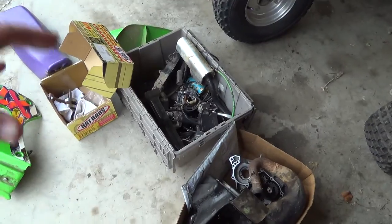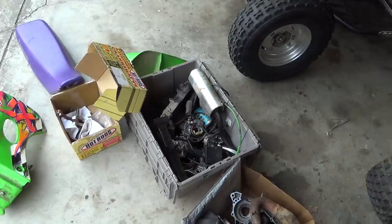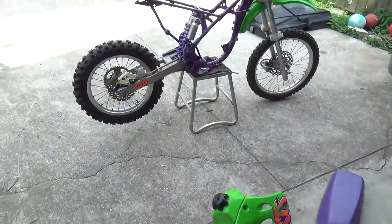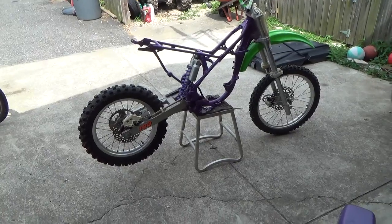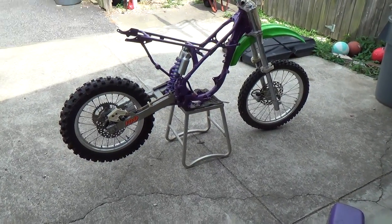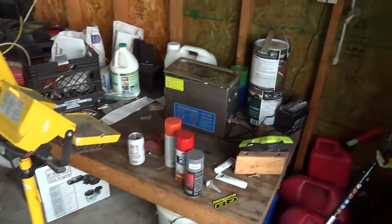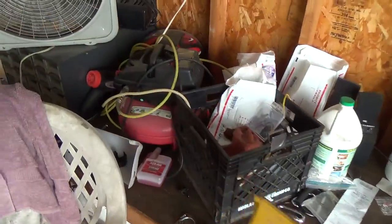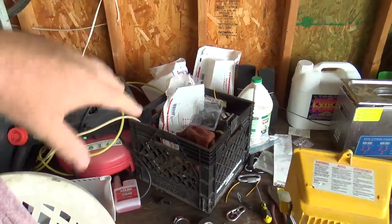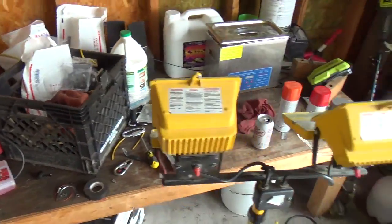If it seems like I have almost everything and I can get it back together, that's what I'm going to try to do — put it back together. Now, this bike is tall for what my kids would ride. So if I can get it to run, maybe just hang on to it until they get older, or maybe get rid of it down the road, we'll have to see. I'm going to clean off this space once I'm done making the video, put the bike up there so it's out of the way, lay all the parts out so it's easy to see what's actually missing.